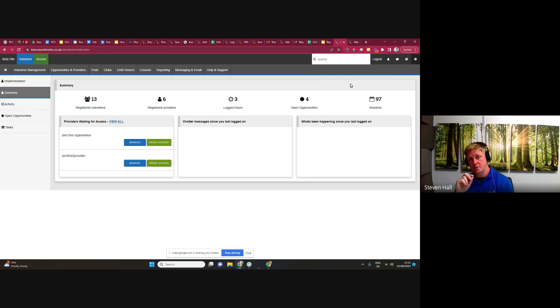You can see that opportunity chat room, and the provider, who is providing the opportunity, can obviously see their conversation spot and be part of that conversation. And obviously admins are the final point: admins can see and do everything on the system. You can also see any chat room and be part of that chat if you want to. And this is showing you, you'll see this quite often, chats that have happened since you last logged on. The system knows when you last logged in as admin, and it will say, oh, you haven't seen these messages. That's what pops up there.